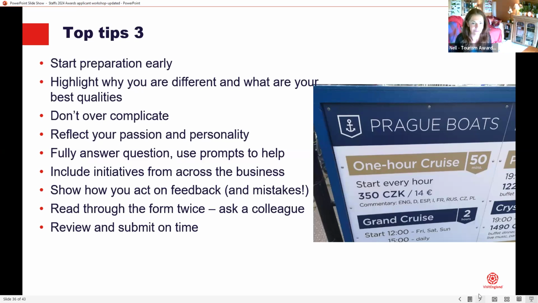and that you are fully answering the questions. Once you've created your form, then I would ask someone else to read it, to proofread it, and then I'd get someone else to proofread it, because the awards are all about excellence. And as such, you want to be creating an excellent entry form. You want to be giving a good impression to the judges. So make sure that you don't have typos in there. Make sure that you've covered every single point you want to cover, that you've used the word count, that you've put in evidence, if you've got evidence you want to include, and that you submit it before the deadline.